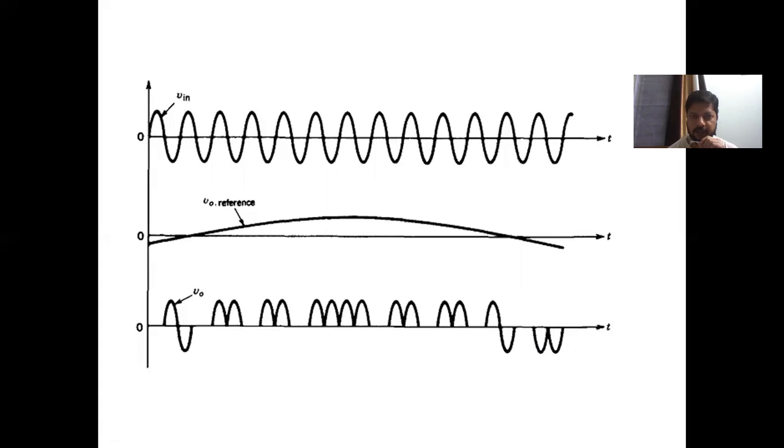So here we end the other types of resonant converters which were not in our syllabus, and we were just looking at them for us to have some knowledge about them. In the next lecture, we will go into the series resonant converters and the series loaded resonant converters and the parallel loaded resonant converters in detail.